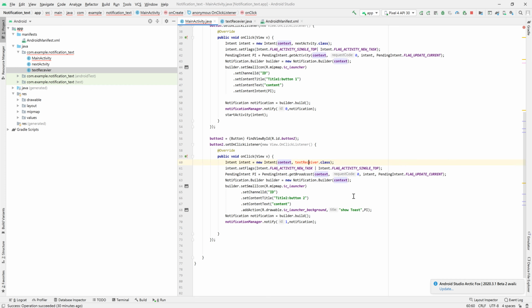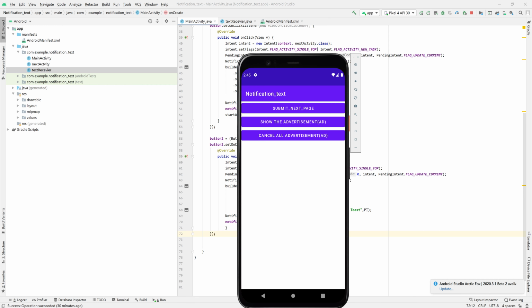And we can go back to the TextReceiver and check the name. Okay, now it's correct, and we can test this function first.